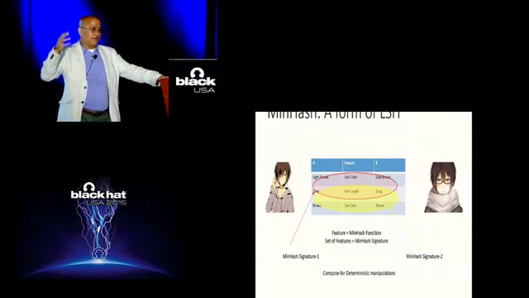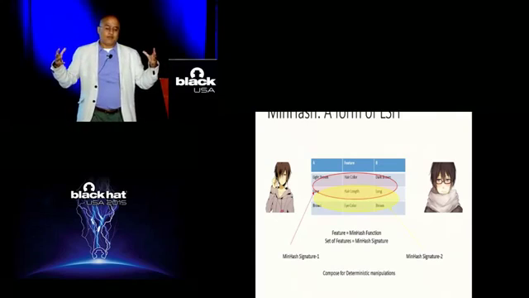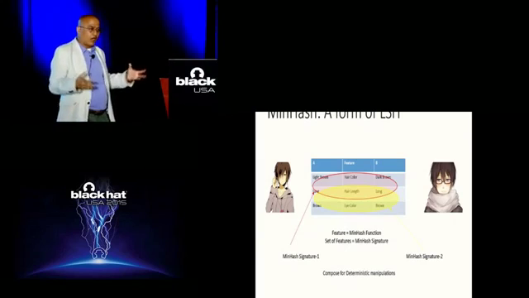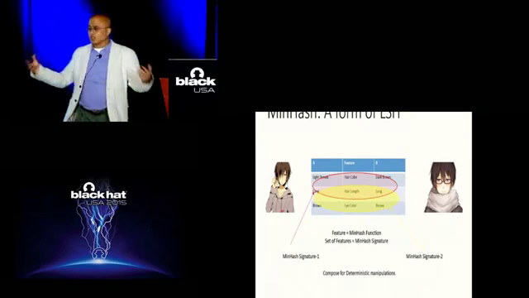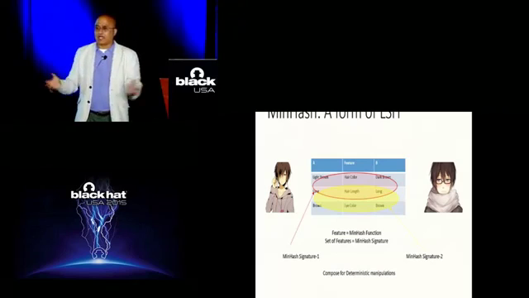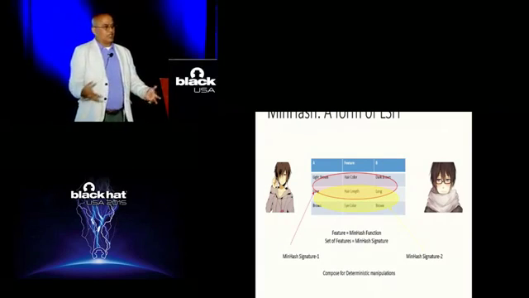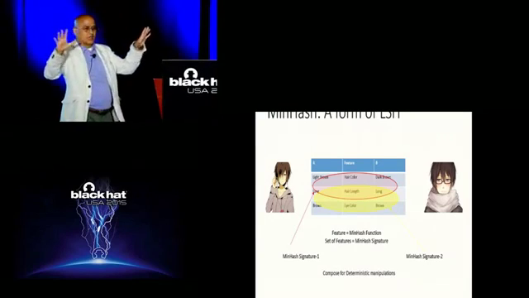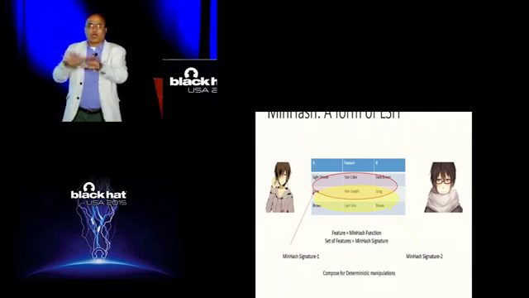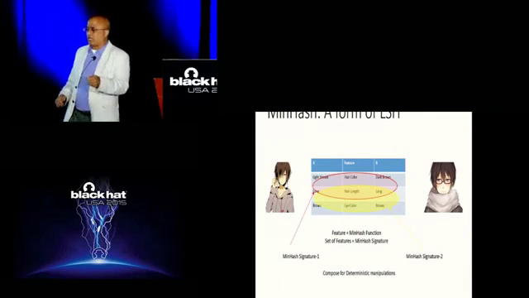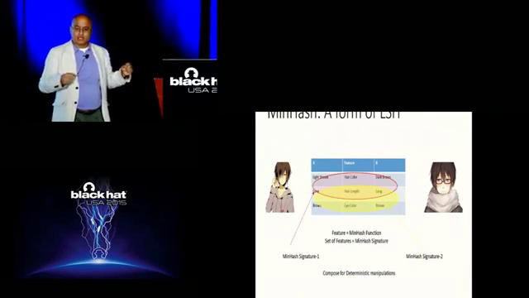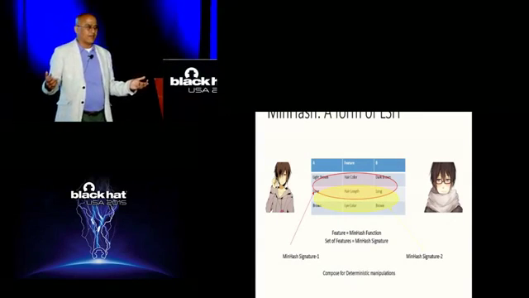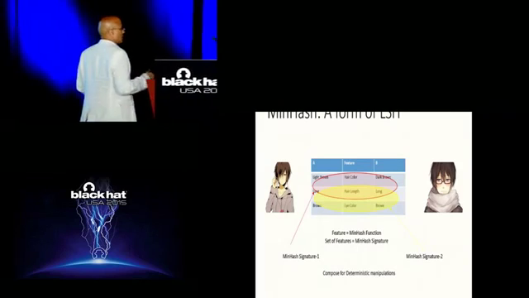So let me visualize the problem for you. You have two documents, and a document is a collection of juice. So you have two documents, and then you compare them and say, hey, do they have a lot of similar juice? Right? That's essentially what we're doing. You don't want to go about doing pairwise matches. You don't want to pick one document and say, okay, this has these kinds of words in it, and there's another document with these words, and you match them on words. That's very, very expensive. Instead, what you do is you create what's called a hash.